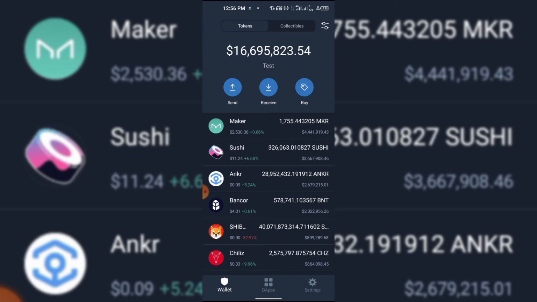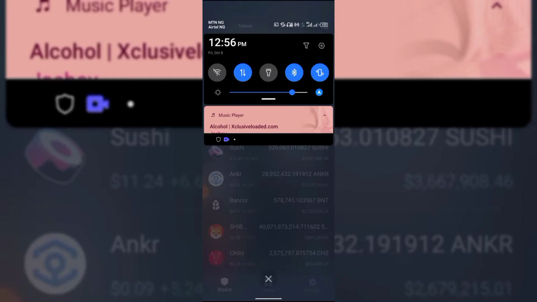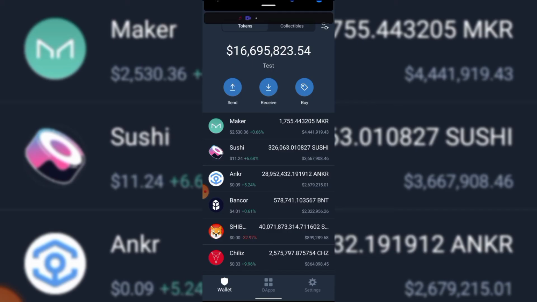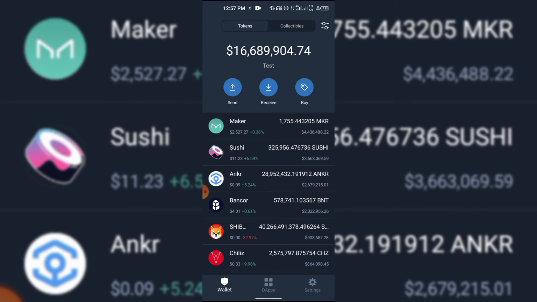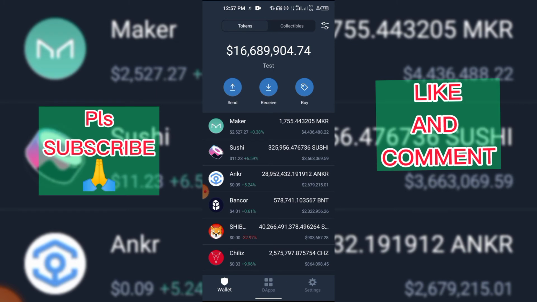For me, it's kind of fun. It encourages you, when you think that you've invested so much in cryptocurrency, to see that a lot of people have invested so much more than you can ever imagine into this cryptocurrency kind of thing. So you just have to be humble, calm down. This is a wallet containing about $16 million, $16.6 million.